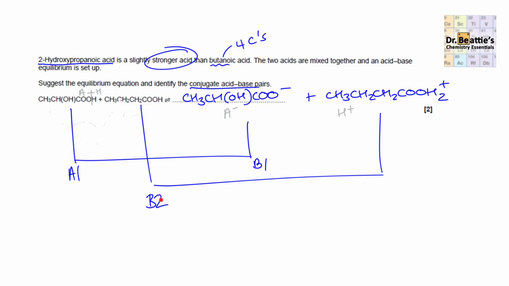Label that B2 to show that it's a second pair. And then this one here, therefore if this is B2, this must be A2, acting as an acid. And we can just check this. Is this, when it goes from here to here, picking up or accepting a hydrogen, like the Bronsted-Lowry definition? Well, it is. It's gone from 1 hydrogen to 2 hydrogens. And then on the reverse, is this losing a hydrogen, like an acid would donate a hydrogen?